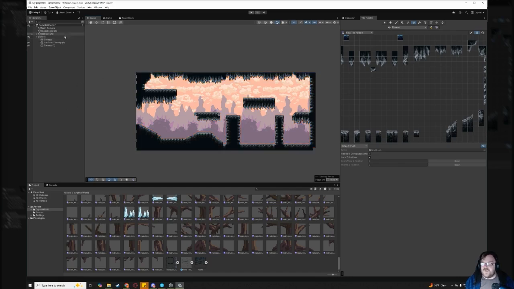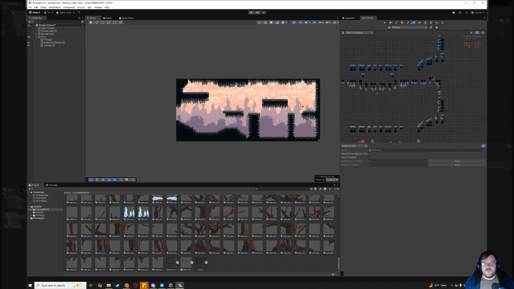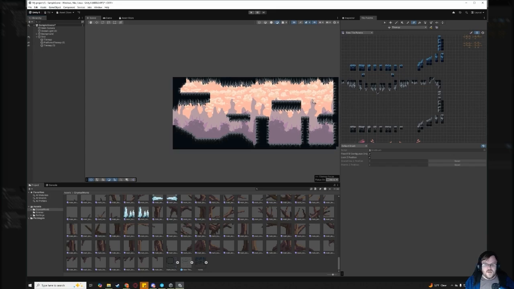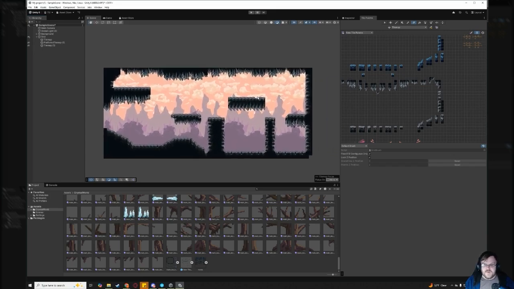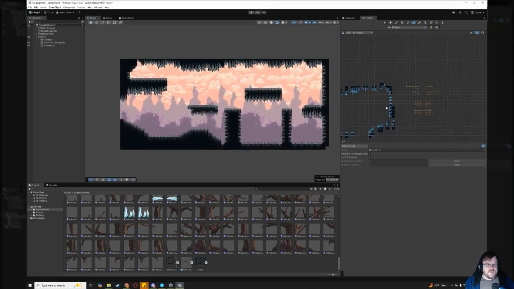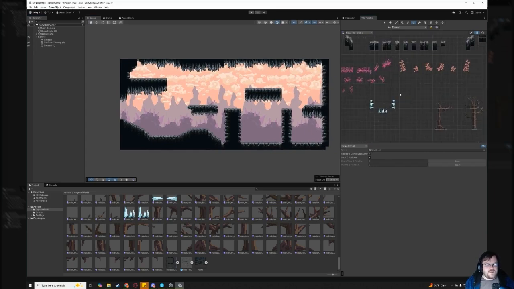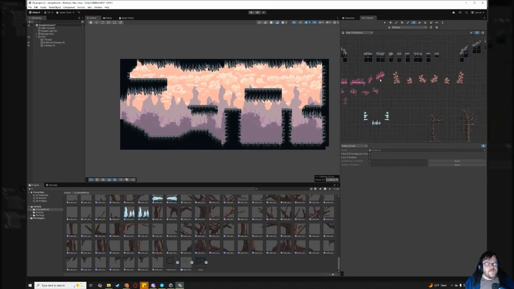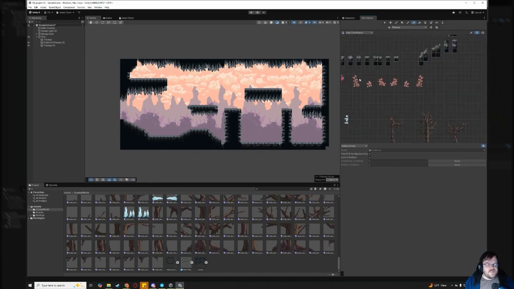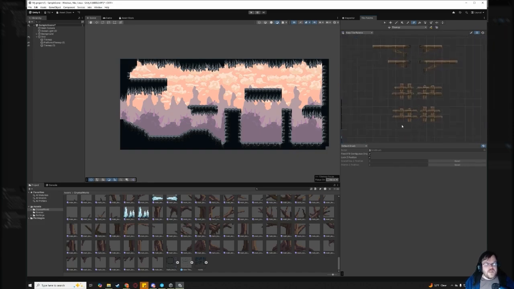So next thing I'm going to do is fill this out with a bit more detail. And we're going to do that using stuff still in this tile palette here. So we have these different grasses and trees and bushes and things, and then also these platforms. So we're going to add these in.